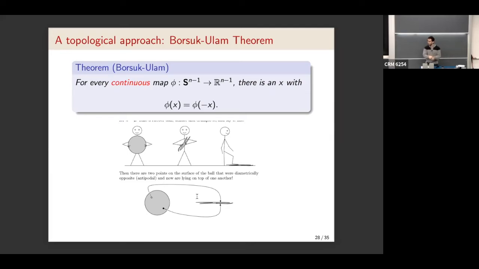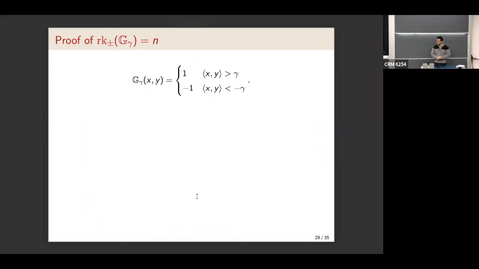Okay, that's the theorem. The map has to be continuous for it to be true, and it has many equivalent forms and many amazing applications. It was always one of my goals to use this somewhere, and for every problem I have, I check it. And finally, it works. All right, so how do we prove this? Now we don't have to do anything really. Borsuk-Ulam is going to prove it for us.